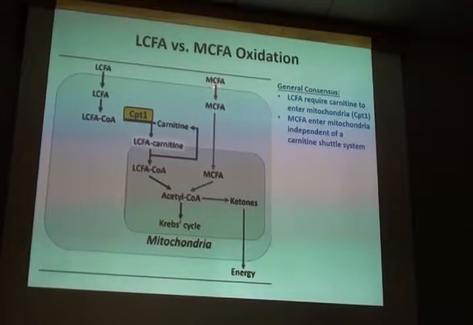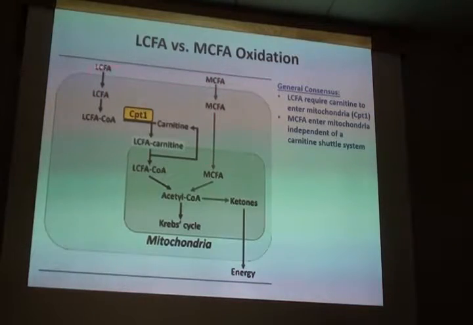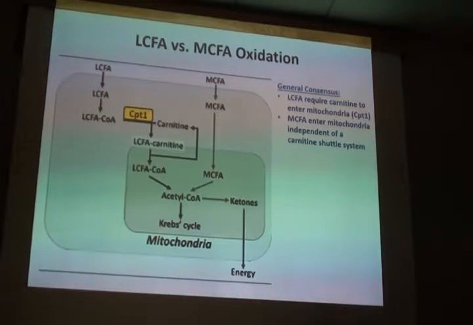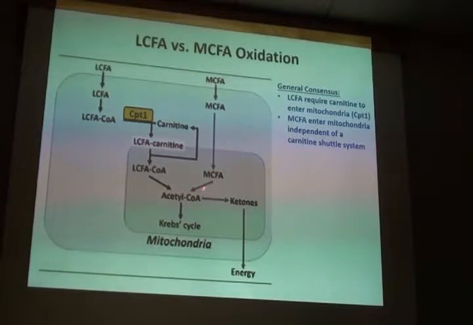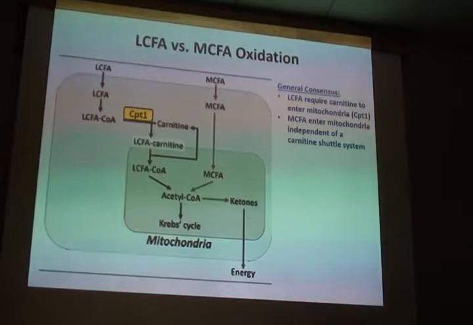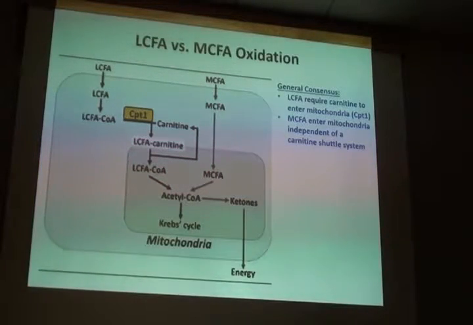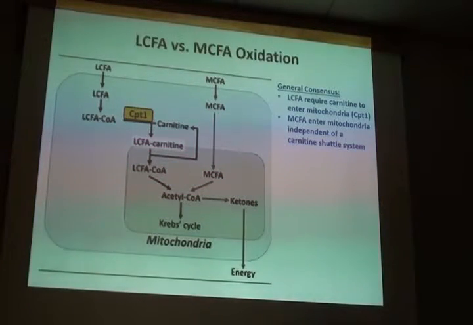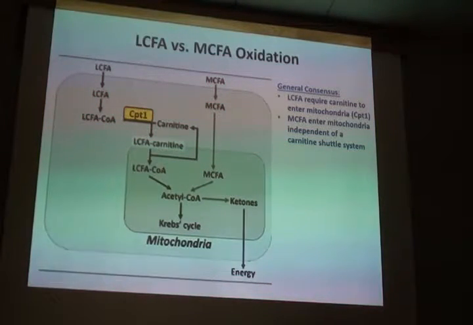Alternatively, people have shown that medium-chain fats don't require the addition of carnitine or CoA. Medium-chain lipids can enter the mitochondria independent of the CPT1-mediated transport system. So they're much more readily used as fuel because they can enter much easier. And this is the model that's been described for the past 40 or 50 years. But this is where we started. This is where things start to shift a little bit.